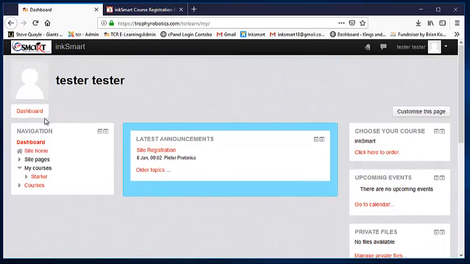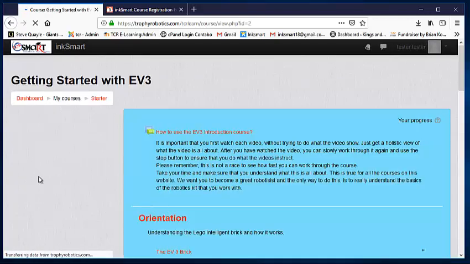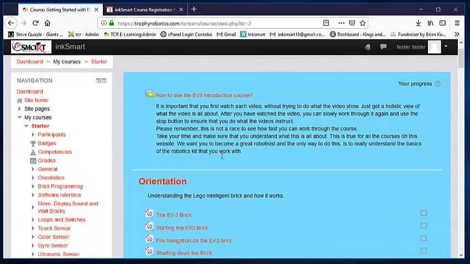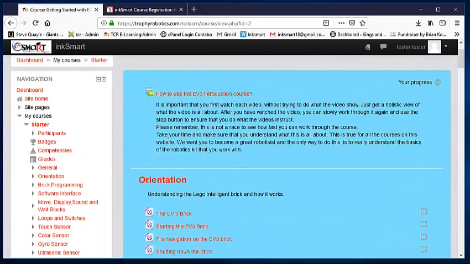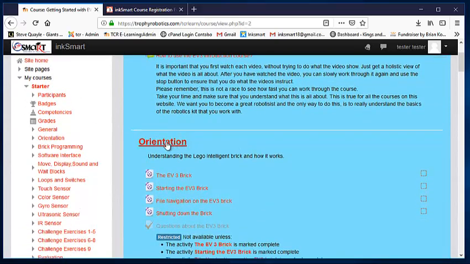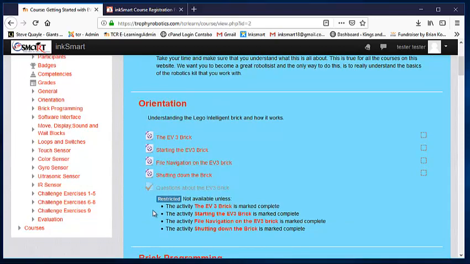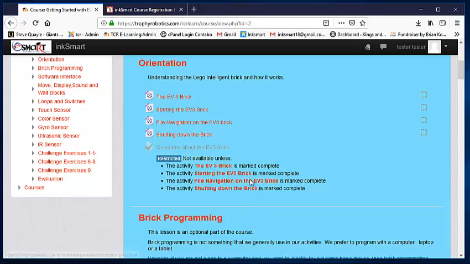On this side of the dashboard you've got your navigational panel, the site home page, that would be the front end page, and then the courses that you're already registered for. This is your course that you're busy with at the moment. If you've registered for a specific course, then it shows you everything involved in the course, from the orientation, all the little videos that you're going to have to work through, the questionnaires, and you'll see there's restricted. You have to go through some of this stuff before you can do some of the other stuff.